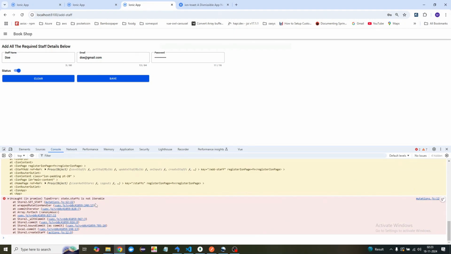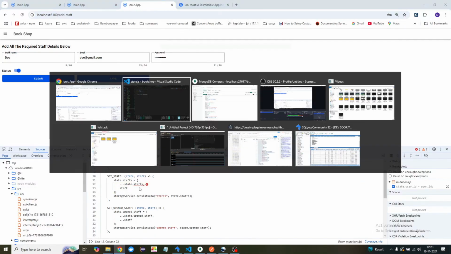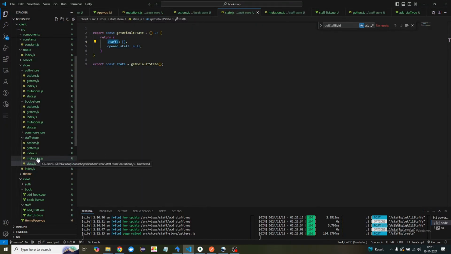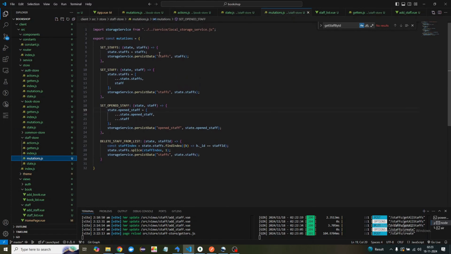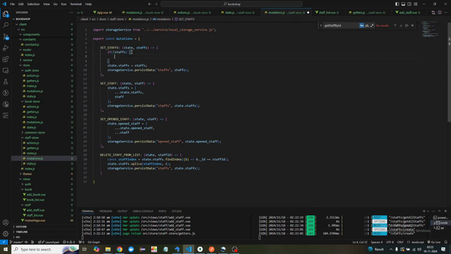So state.staffs is not iterable actually, and from where this is happening, let's go in mutation, and there it is happening. So we need to handle this case explicitly. If staffs is not there, you need to return, right? So I'll say if not staffs, we are not going to perform any functionality on the state variable.